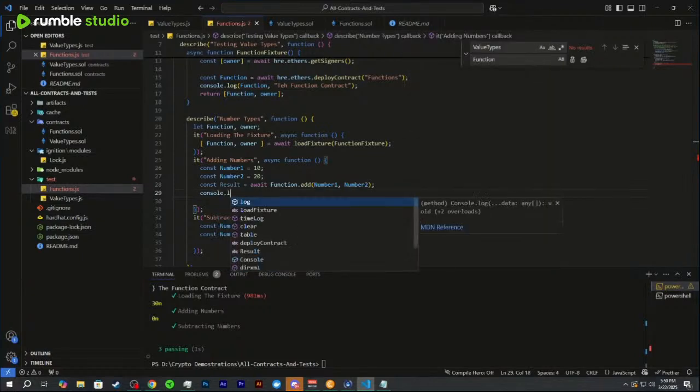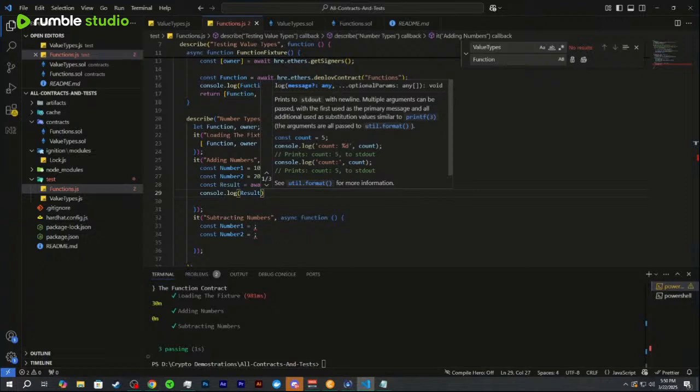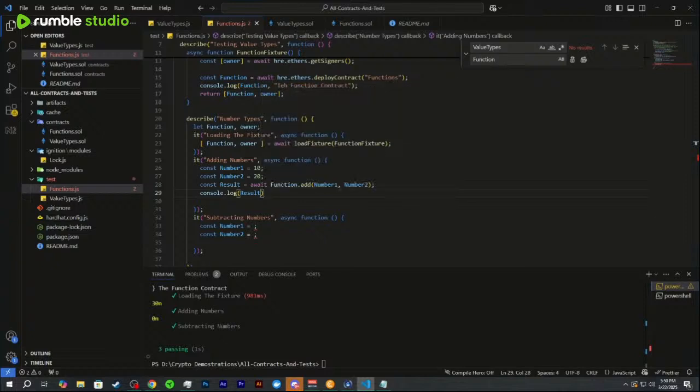Go ahead and do log, and then we just want to see what we're doing. We want to communicate back, right? Or we want to have the terminal communicate back to us and see what we're seeing in a human sense. Because all this is going on already, we're just seeing it in a human sense.